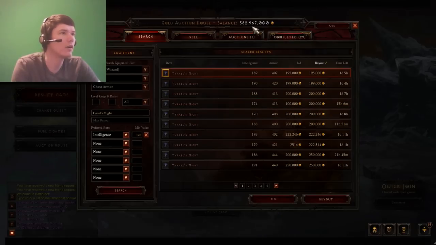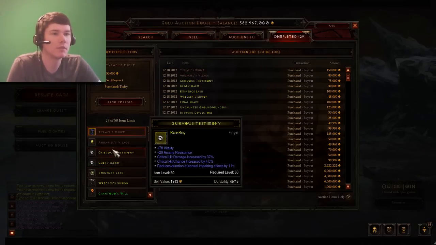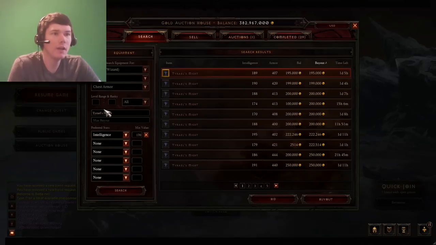Okay, so we started with 450,000 here. We're now down to 967,000. So we've spent about half of our budget. We've gotten the jewelry and the weapon, which can be kind of expensive, the chest and the helm. Let's go ahead and get the gloves now.